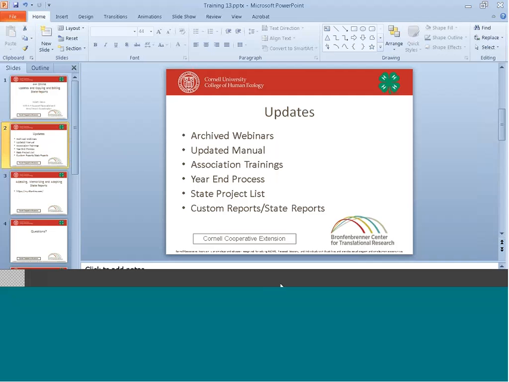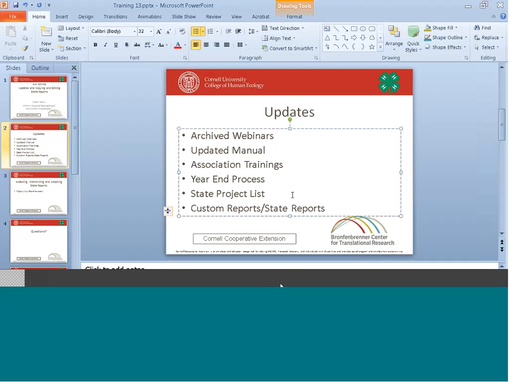So the last 4 or 5 pages of this is now specifically about broadcast emails, text messages, and setting up the reports. If that's the best way you learn, you'll find that in the manual that we just updated today. If that's not the best way you learn and you'd like me to come out to your association and do a training, I've been out to 5 or 6 counties now, and I'm more than happy to do that if you feel a small group training works best for you.